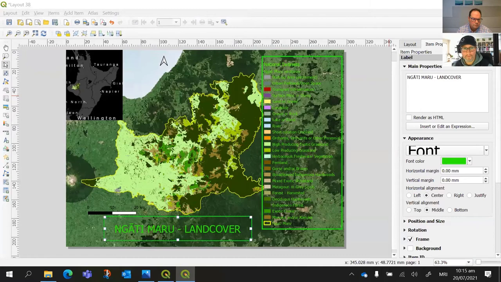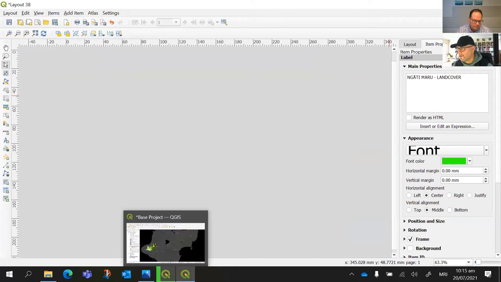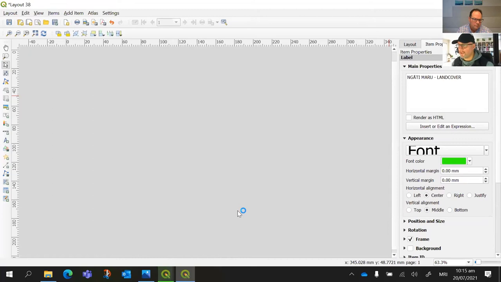I'm just doing some things over here. I'll just go save. And it'll disappear. See this little green thing down here? It's rendering, and it's going to take a while, and that's the good thing about save as image. It seems to render it at a higher resolution than the PDF. Yep.